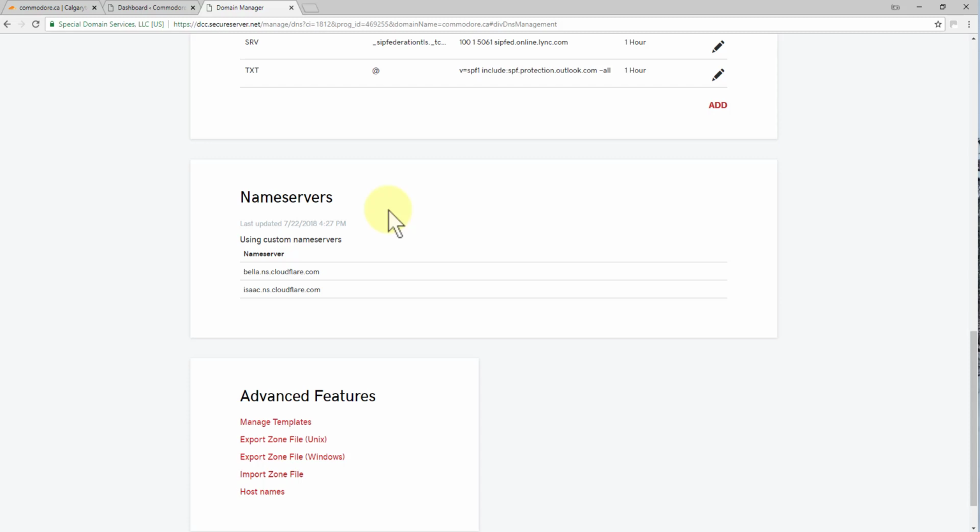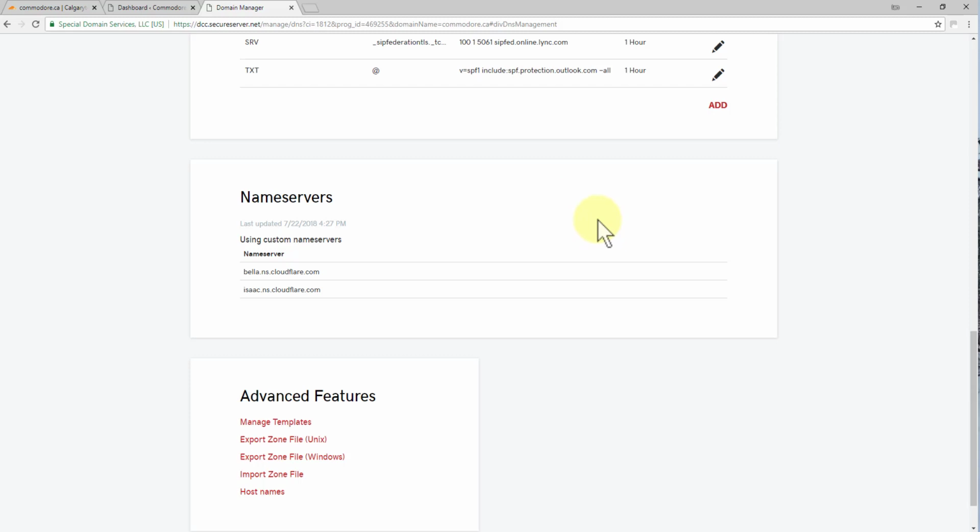next few minutes to hours, any queries for Commodore.ca content will go off to our friends at Cloudflare. And Cloudflare will serve whatever they can, and then they'll kick back automatically through their internal system back to GoDaddy whatever content that Cloudflare doesn't have. So basically, I'm already set up. That's the nut of this.